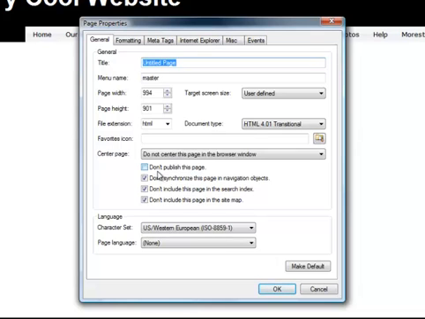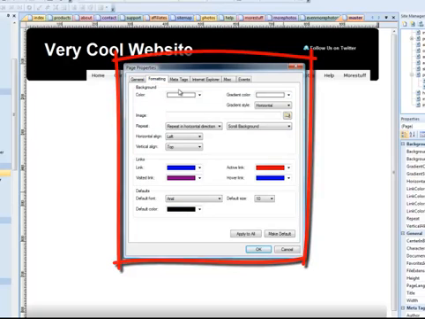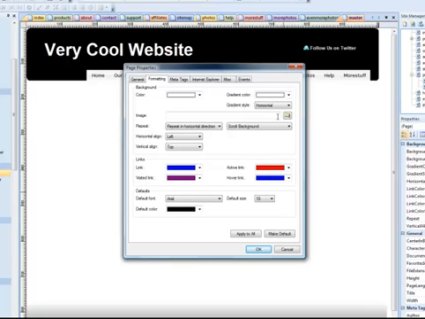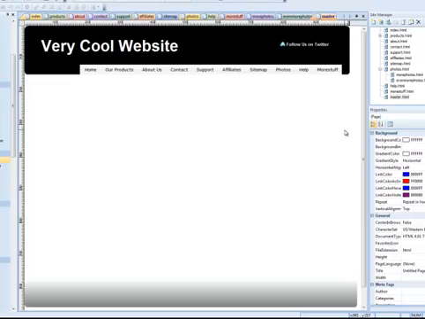An important note about using a master page is whatever you put on your master page will be what will be assignable to other pages. However, your page properties for the master page will not be applied to the other pages. So that means if I change the formatting for my master page, let's say I put a background image here, this formatting would only apply to the master page and not to the pages that are associated with it. So you really don't need to do any background formatting for the master page. It's not going to be applied to any other pages. So that being said, let me show you what I've done.